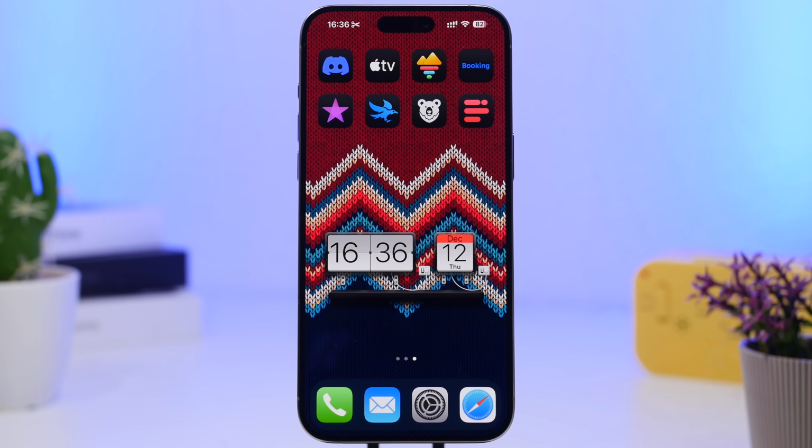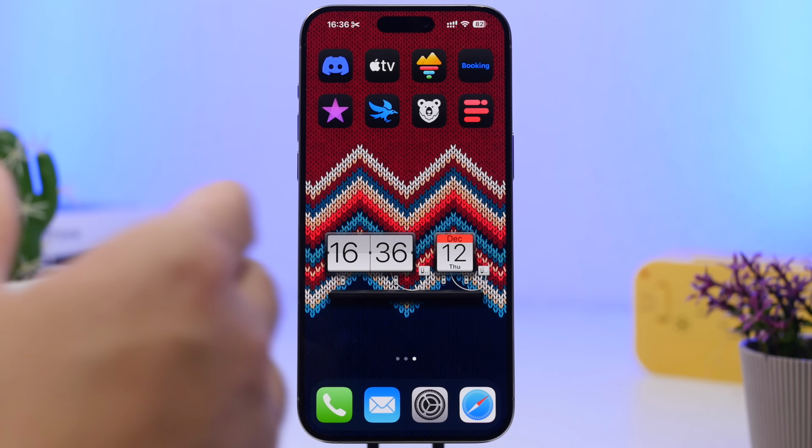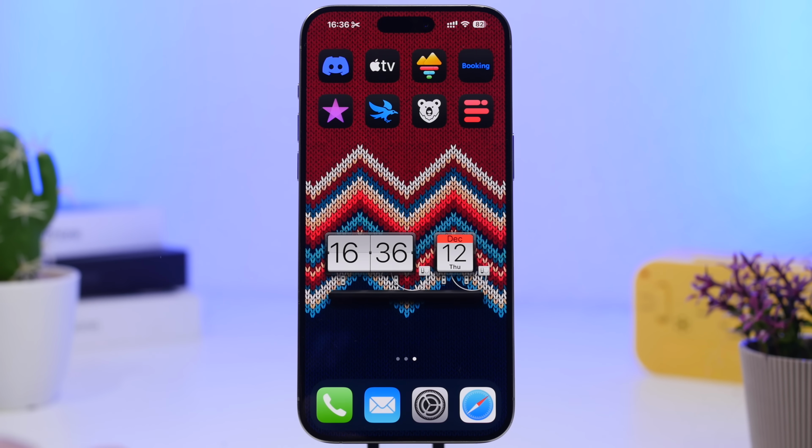iOS 18.2. Now this is of course a big update with a ton of new features and changes. Of course, the all new Apple Intelligence features, the integration of ChatGPT with Siri and all that of course make this an amazing and quite big update. So in today's video we're taking a look at this update, and I will show you a few new tips and tricks that I believe every iPhone user that has updated their device to the new iOS 18.2 must know and use on their device.